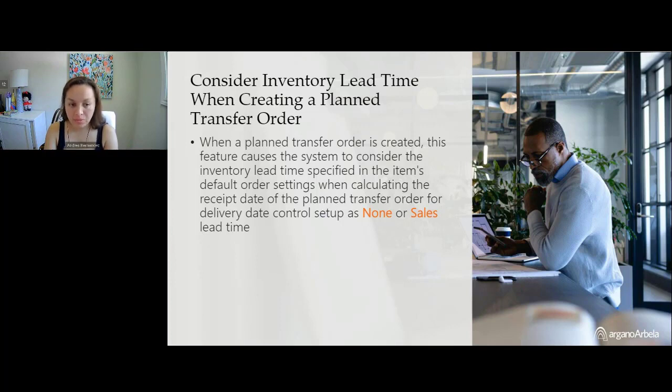But with this new functionality, if you define in the default order settings of the item, if you define none or sales order, and define the lead time of the item in there, that will be the lead time used in the transfer orders.